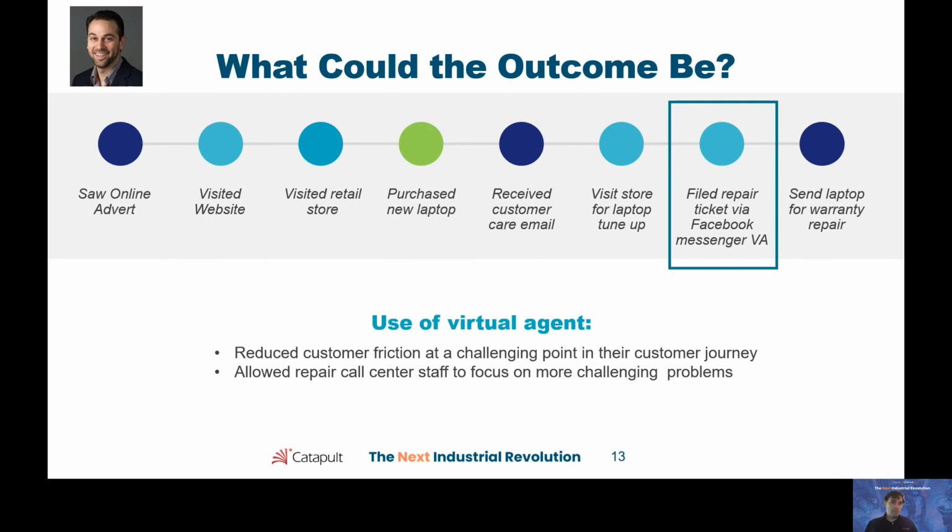You've also allowed your call center staff to focus on more challenging problems than the basic triage. And by you responding well, potentially at a challenging time, that can also build loyalty. It's easy to be loyal to a brand when the going is good. When the going gets hard, if the brand's going all out to make your life easier, that really can help with the loyalty and the repeat business side of things. Of course, the end goal of the warranty repair is unchanged. All that changes is how we got to that outcome, in a less frictioned way.